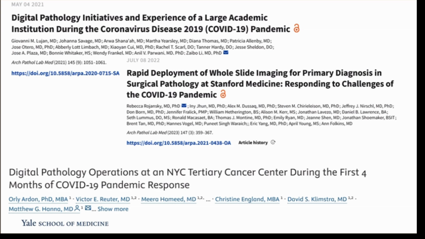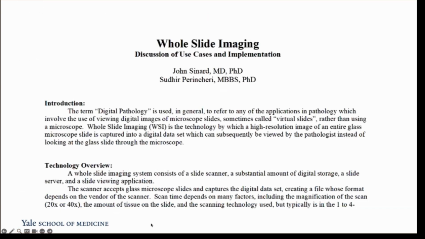So initially, it was our hope that we would be one such center. Late last decade, we had a change of leadership here, and Dr. Chen Lu was recruited as the new chair of the department. And one of the big things on the docket was a large-scale deployment of digital pathology here at Yale. And with that in mind, at that time, John Senard, who was then the vice chair and director of AP, and I put together a document where we went through a framework for deployment of digital pathology here at Yale.